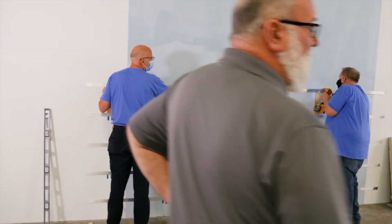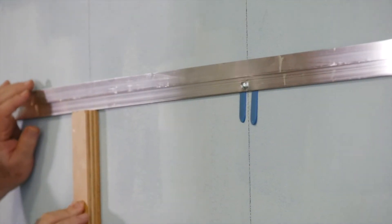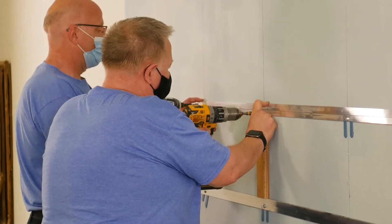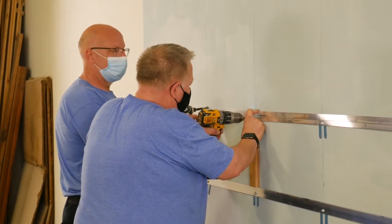If it's a full barrier system, you don't have to have the horseshoe shims there. And the fasteners that we use for this step — you have to make sure that your engineer does a pullout test on the fasteners with the correct stud gauge to make sure that the pullout will match the required wind loads for that location as well.